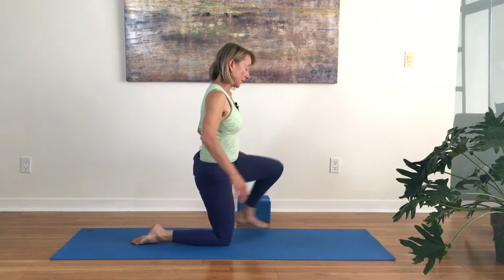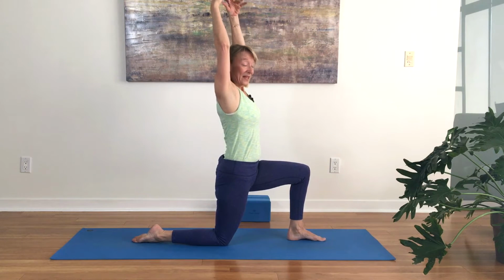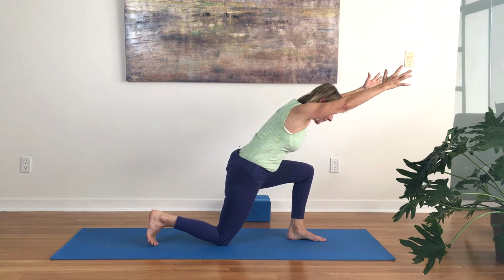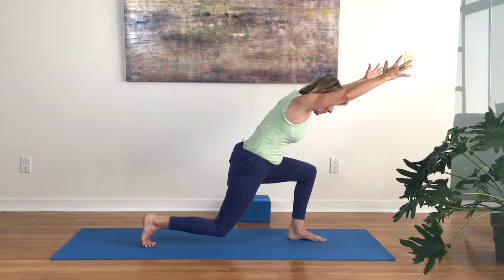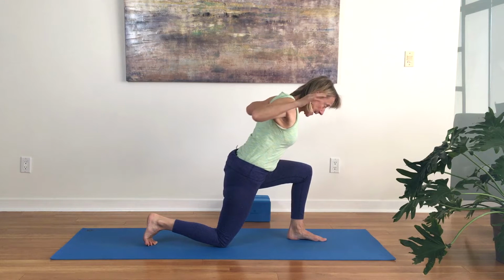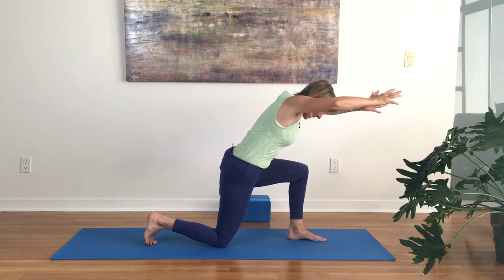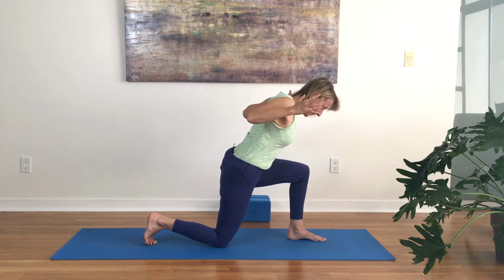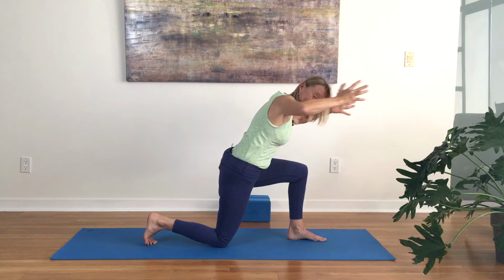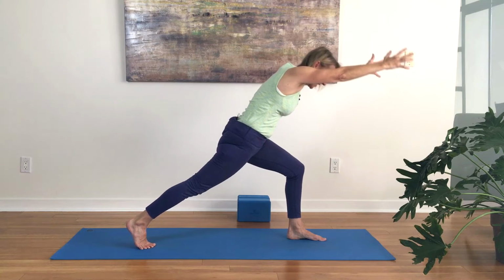Step your right foot forward, low lunge. Shoulders are relaxed. Both arms reach up, and then lean forward. Now remember, your option is to stay with the knee down or to lift up into the higher lunge, whichever you choose. And then pull the shoulder blades together, retract, and protract, shoot forward. Pull back and lengthen. Inhale and exhale. And back and forward. And now, my friends, if you are not already there, lift up into the higher lunge.